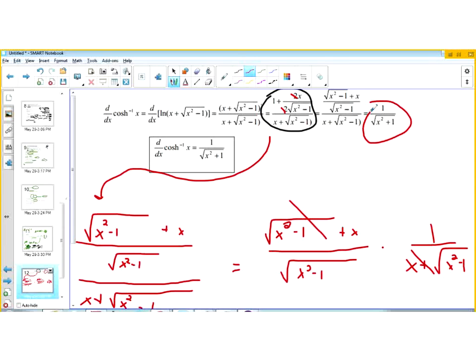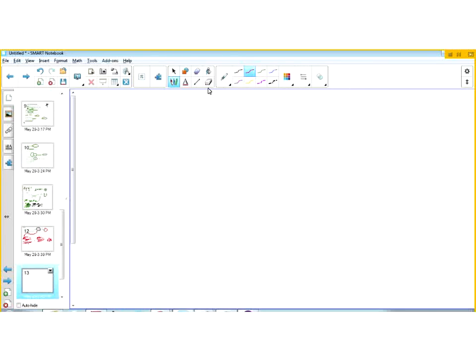All right, so how about we prove the derivative of the inverse hyperbolic cosecant function using implicit differentiation? Okay, so perhaps a simpler approach. Implicit differentiation might offer some utility here. So let's say we want to calculate the derivative with respect to x of the inverse hyperbolic cosecant function.